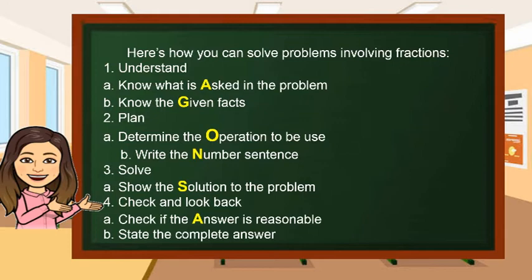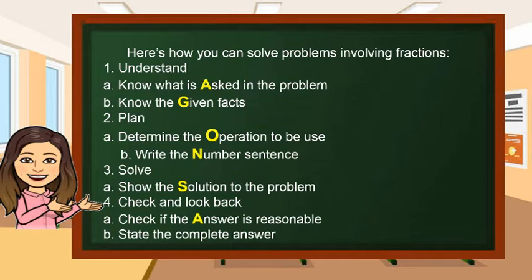First is to understand. What is asked and the given facts are important here. So you may be familiar with AGONSA, which stands for the ask, the given, the operation, the number sentence, the solution, and the answer. For understanding the given problem or word problem, you have to know what is asked and the given facts.